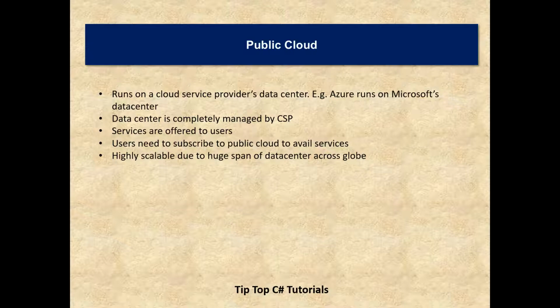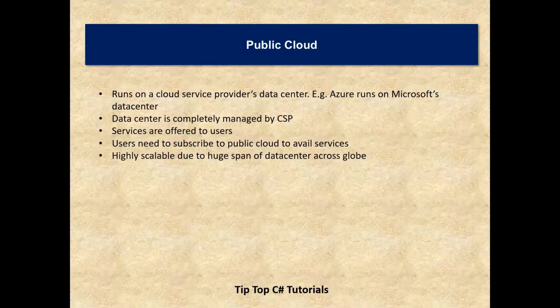And how does the service reach end user, or how can a user use the services from public cloud model? For that, users need to subscribe to the public cloud subscriptions so that they can avail different services of varying choices. So according to their requirement, they can choose whatever services they need.